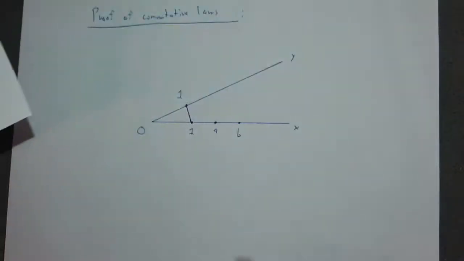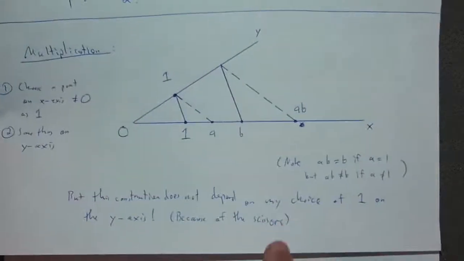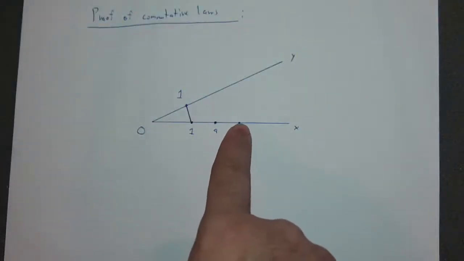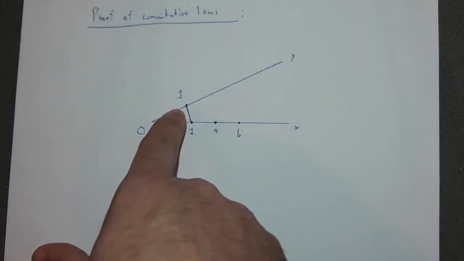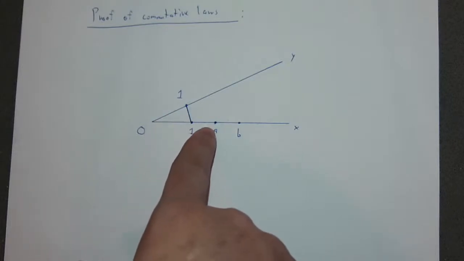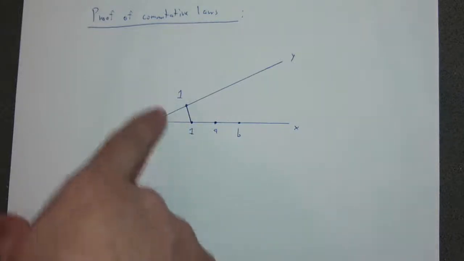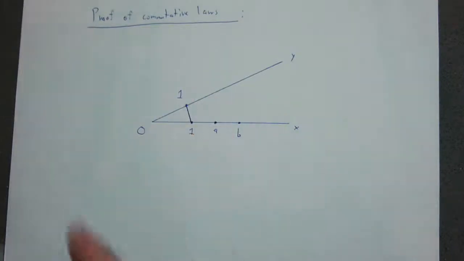Okay, so then how do I construct B times A here? Well, here I would draw this dashed line, except I would draw the dashed line from B. I would draw the dashed line from B to 1 on the y-axis. Then I would draw the solid line from A to some point on the y-axis that was parallel to this correspondence line for the 1's. And then I would draw the dashed line from that intersection point to some point on the x-axis, and that would be B times A. Okay, all right, so let's see how this goes.